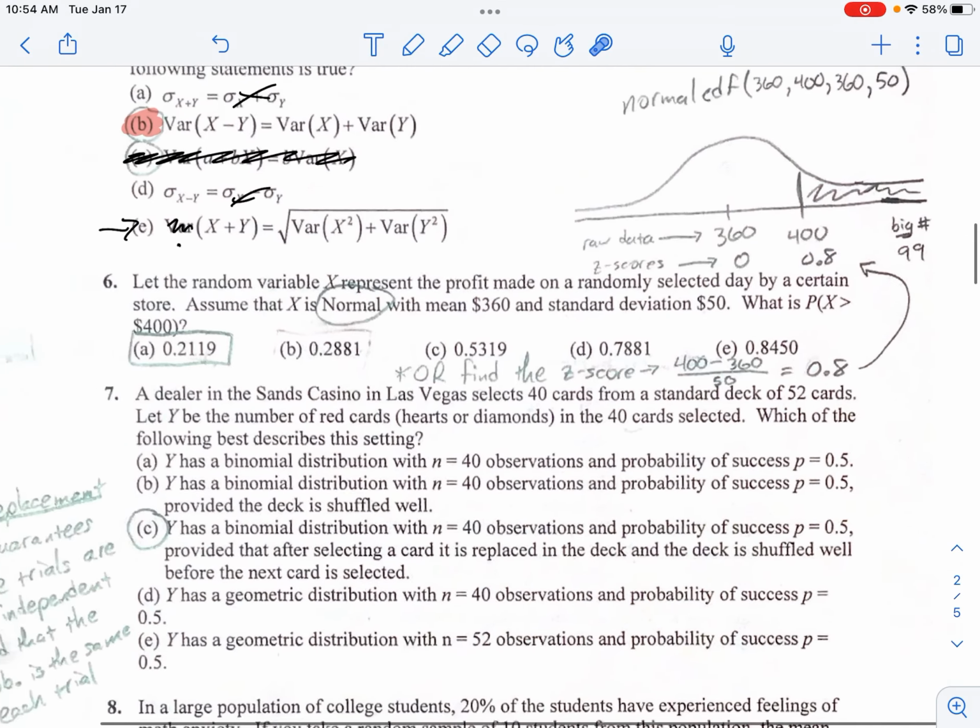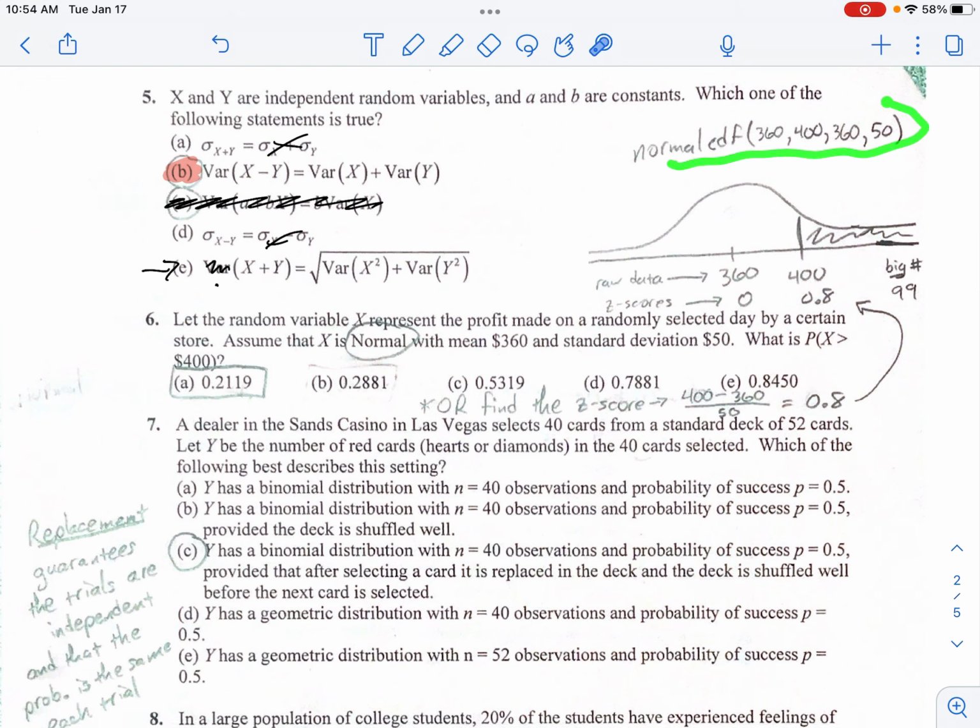Now, on the calculator, this is the normal CDF button. You could do it this way, or I'll throw it under here. Well, doing it this way, you guys, would be using the top row. And I think I might have written that wrong as I'm looking at it. I'm gonna have to fix that. Let me fix that. Normal CDF. I want to put the lower boundary as 400, and I had that wrong. So 400, and then up to what upper boundary?